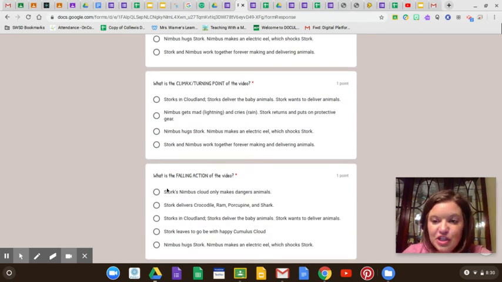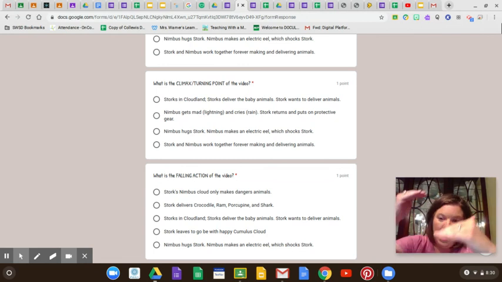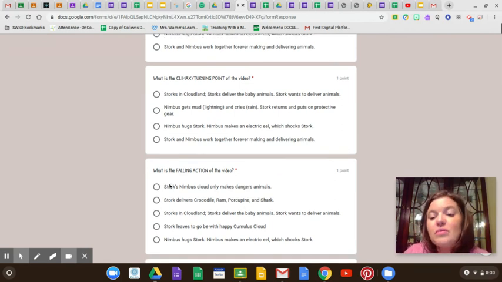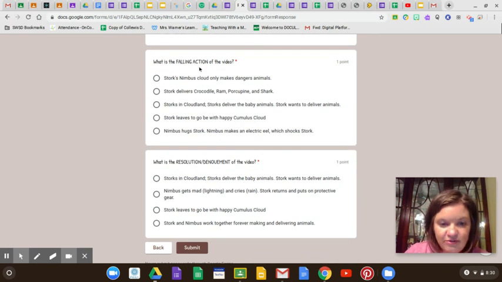The falling action, coming down from that mountain. It's kind of like good stories have long rising actions because it's building up until you get to that point where you're like, oh my goodness. So the falling action is kind of coming down from that. Remember, the rising action is always the longest part in the story. The falling action and the resolution are usually very short towards the end. So then you have what's the falling action and then what is the resolution.